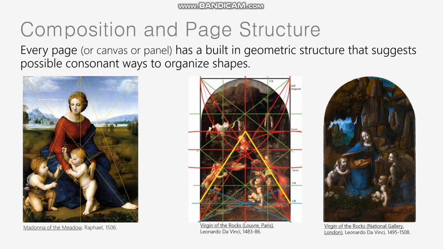So the main point, to sum up the whole argument of this lecture, is the idea that anytime we look at a picture, the picture is contained in a border, in a frame, right? Usually that's some sort of rectangle, like the Madonna of the Meadows right here. And that rectangle, that border, has an implied structure to it. Our eye, whether we try to see it or not, automatically knows roughly where the midpoint of this line is, where the midpoint of this line is, and that one right there. We know where the corners are, and we know where the diagonals that go through the corners are.